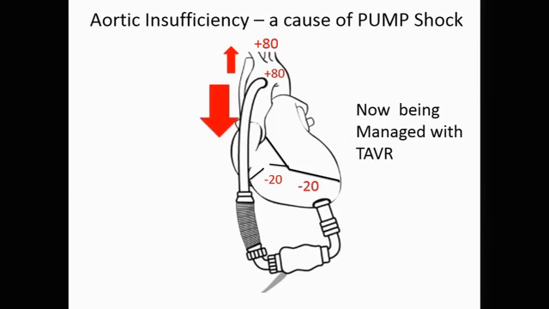One of the things that you need to do is get somebody to get an echo and make sure that the aortic valve has not failed. In the modern era, this used to be a highly fatal complication because you had to take these people to the operating room and replace their aortic valve. Some surgeons took them to the operating room and, instead of replacing the aortic valve, just sewed it shut.